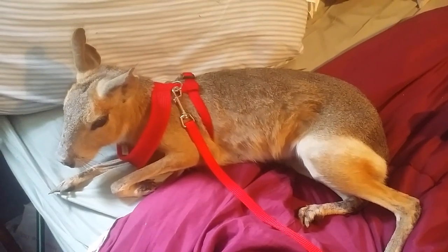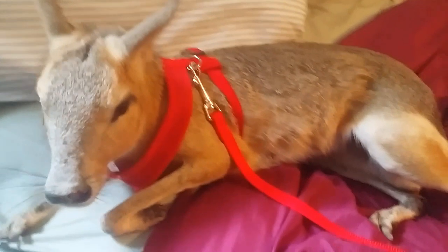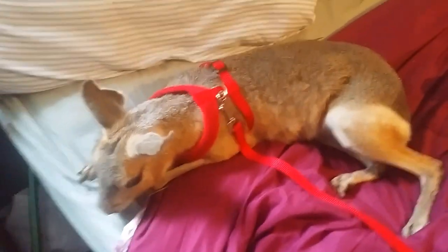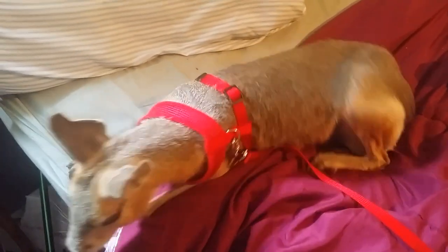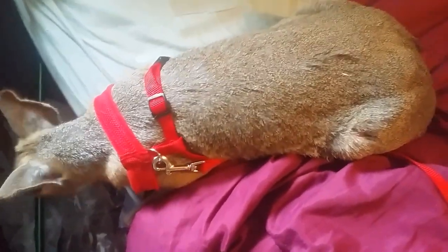Look at that. This thing has taken my spot on the bed. He just jumps right up there. He has made himself at home. He is just wonderful. And he feels a lot like a rabbit or a short-haired dog. He grunts and squeals like a guinea pig. And he's just wonderful. I think he's just amazing. And there I go stuttering again. Look at that little tail. He does have a short little itty-bitty tail.